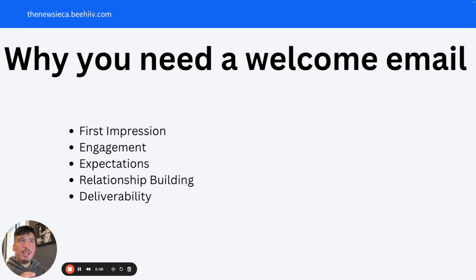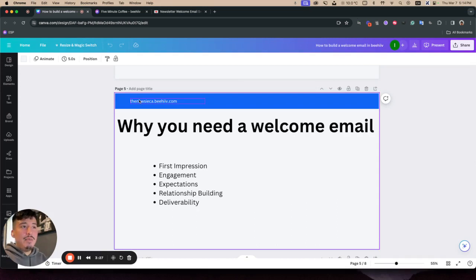Another way people use the welcome email to improve deliverability is to get people to respond to it, which is very important, because that's telling Google, Yahoo, and Outlook, oh okay, this person responded to this email, so the subscriber wants to see more of these emails going forward, and they'll make sure to move all those emails into the inbox.